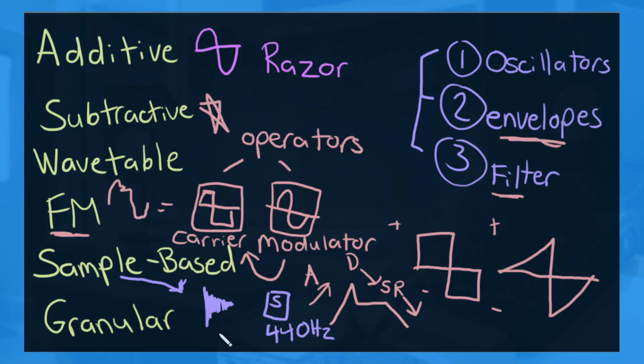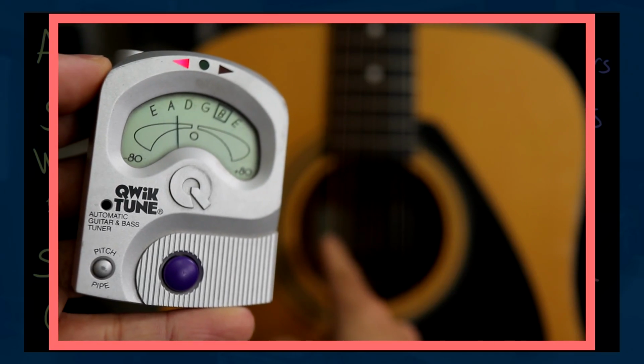But let's say our guitar wasn't tuned, right? So we just played the note on the guitar into the microphone, and let's say it comes out at like 419 hertz, okay? Let's just say that this guitar was out of tune. Unless you have one of those digital guitar tuners.